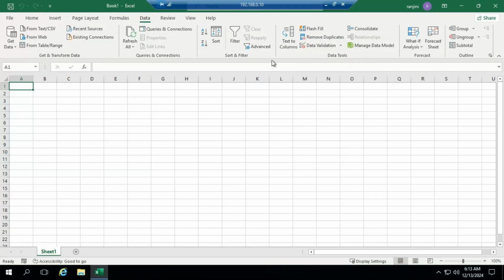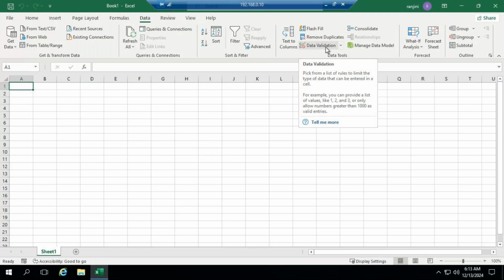In your database, if you have any repeated values, if you want to remove that, how to use remove duplicates. I've told you about data validation. If you want only values or text based on your criteria to be accepted in your column, then go for data validation. I've told you how to extend the validation and how to circle the invalid data.